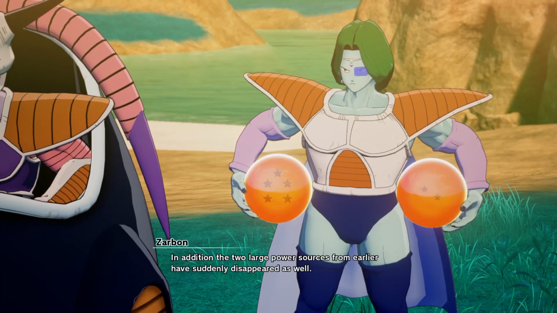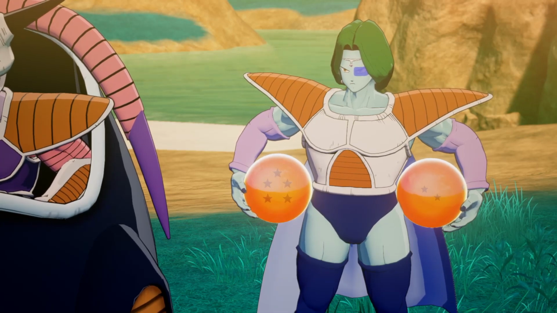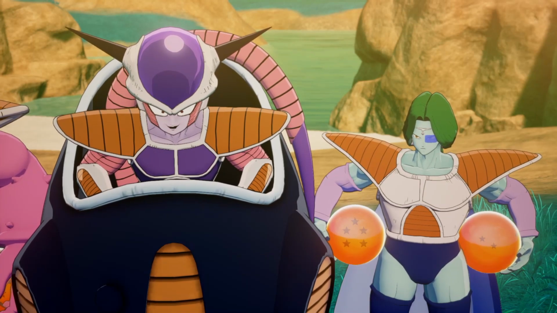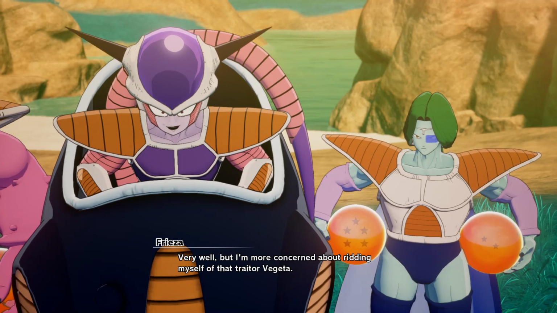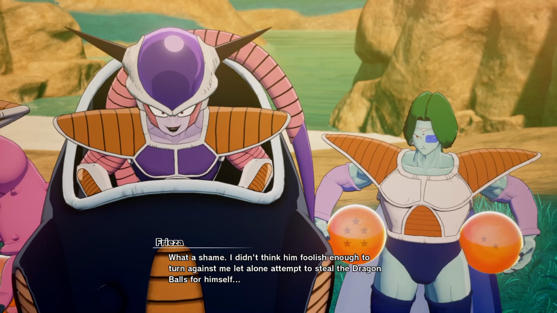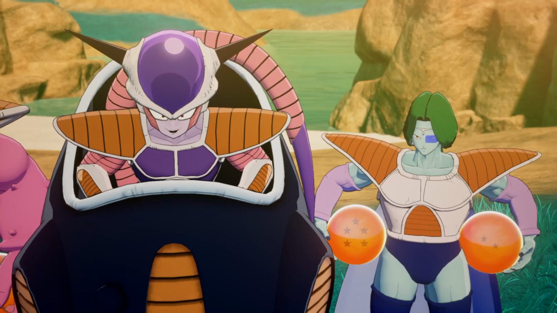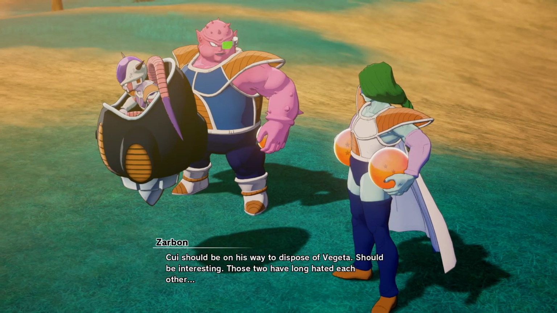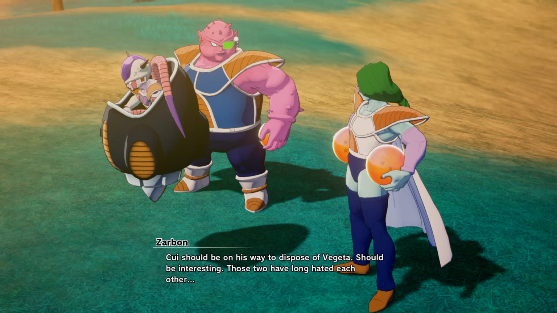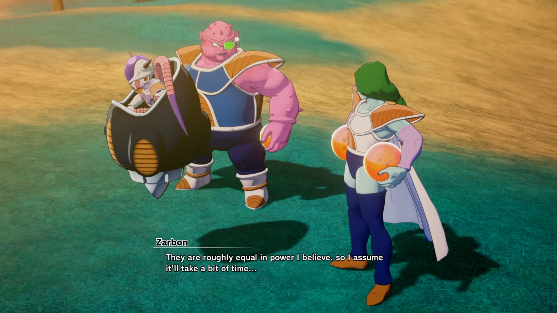In addition, the two large power sources from earlier have suddenly disappeared as well. I will make my way to their location and investigate. I should be able to identify them shortly. Very well, but I'm more concerned about ridding myself of that traitor Vegeta. What a shame. I didn't think him foolish enough to turn against me, let alone attempt to steal the Dragon Balls for himself. Kui should be on his way to dispose of Vegeta. Should be interesting. Those two have long hated each other. They are roughly equal in power, I believe. So I assume it'll take a fair bit of time.